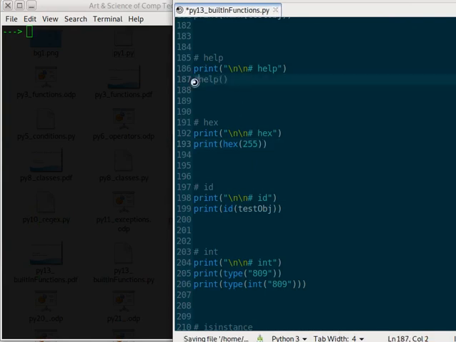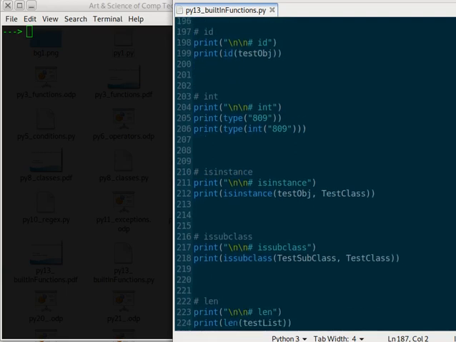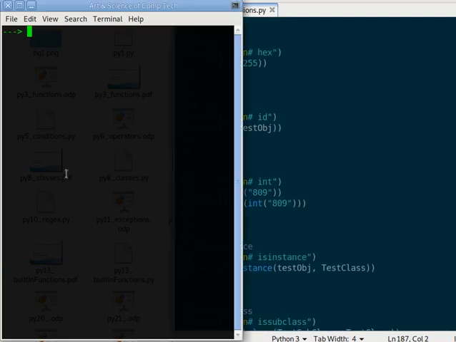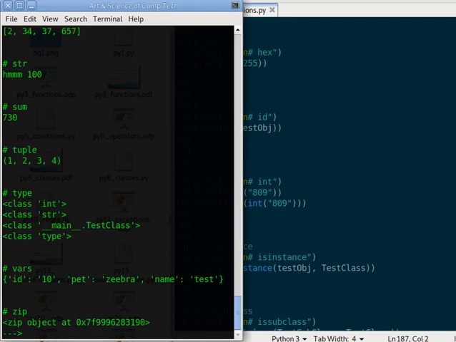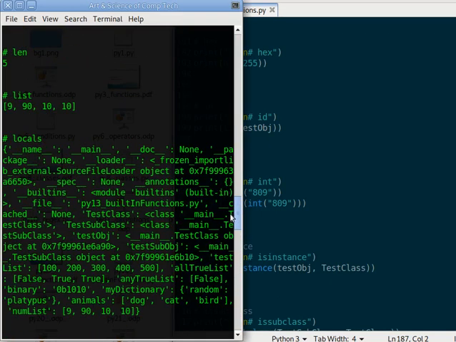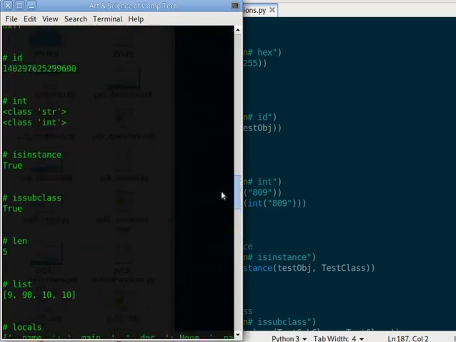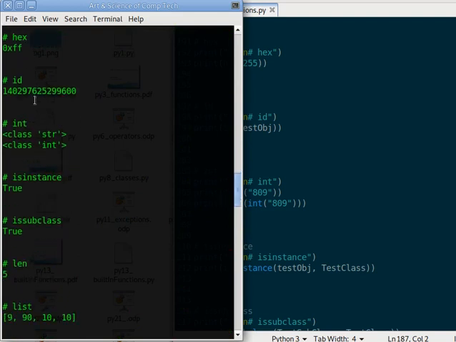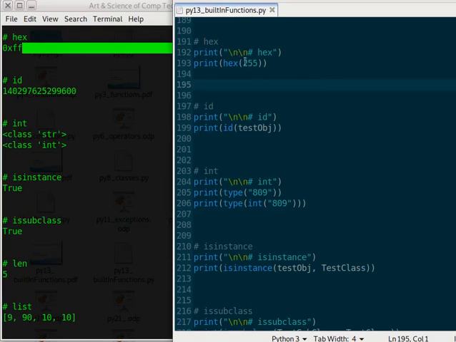Hash that out. Alright, hex is going to return a hex number, so I pass in 255. It's an easy reference, which will return FF. And if we go up to hex, sure enough, FF. So I think I might have covered in one of the earliest lessons about how you convert binary and hex and decimal and all that. If you don't know, you can look it up. But anyways, that returns hex value.